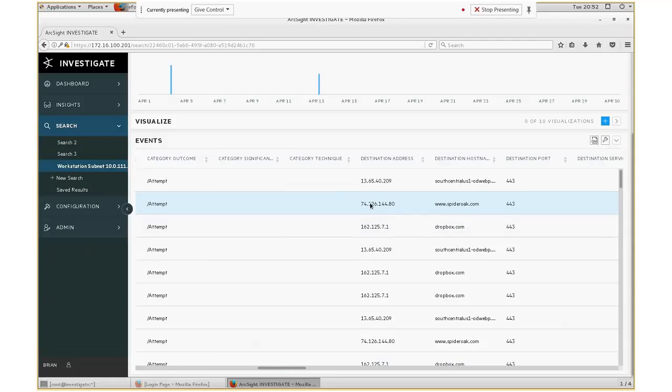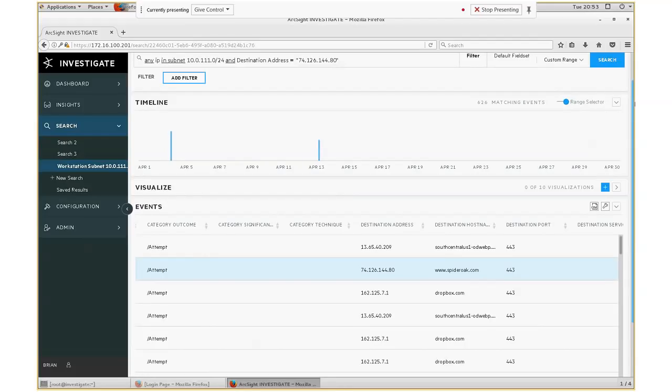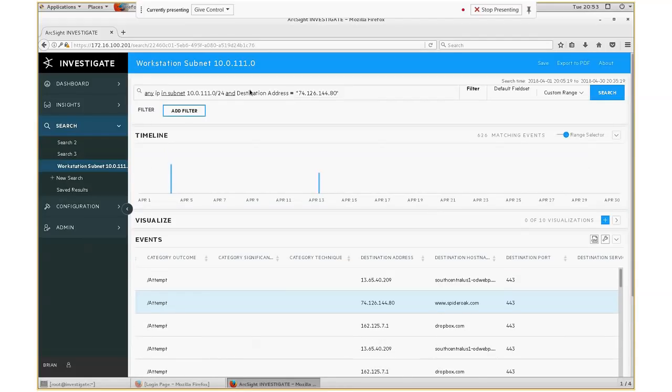This time, I'm going to right mouse click, and instead of selecting the first option, which is use as filter, I'm going to say search for and then the destination IP address. If I do this, then that additional condition is added to my existing saved search.